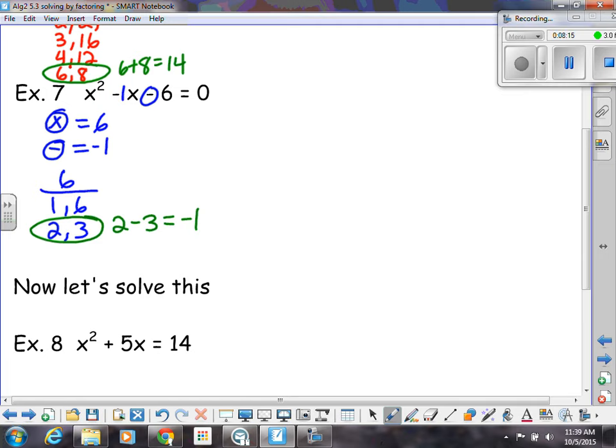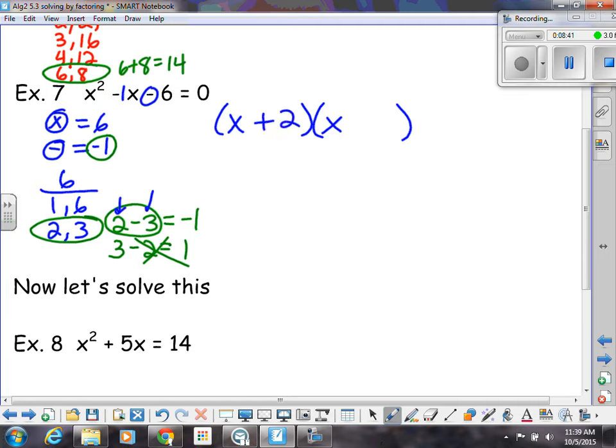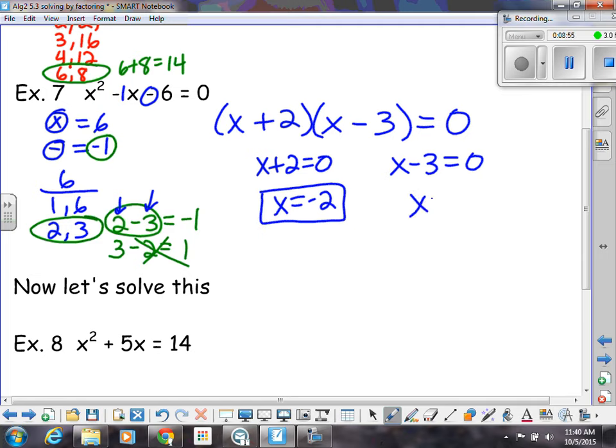So is it 2 minus 3 equals negative 1? I always like to try the other way just to make sure I'm getting the correct order. So 3 minus 2 equals positive 1. I don't want this one, I want the one that equals negative 1 because we want negative 1. So these are the numbers I'm going to have in my parentheses. All right, so in factored form, I'm going to have x and x. I'm going to have positive 2, so x plus 2, and I'm going to have negative 3, x minus 3. So now just set each factor equal to 0. Solve them, and you get x equals negative 2 and x equals 3.